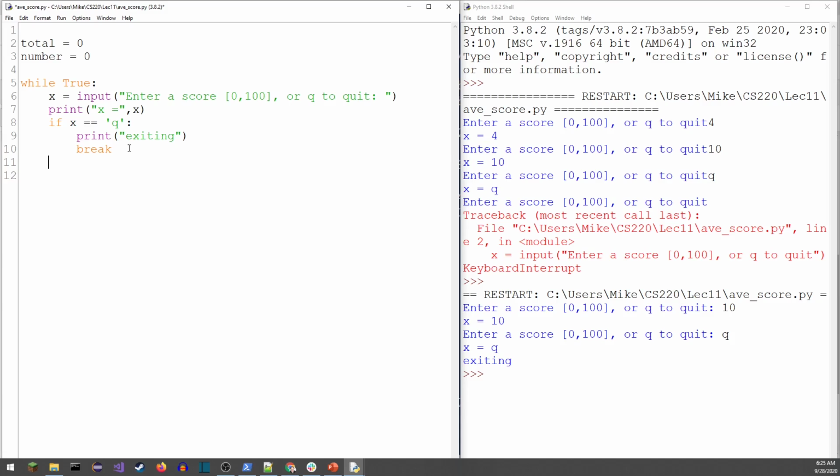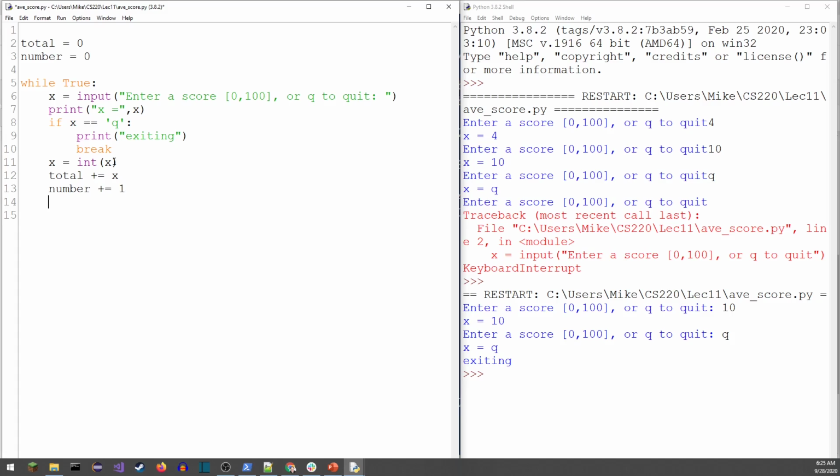All right, next up. So if the user actually enters a number, we're going to need to turn that into a number. So x is equal to int x. Because input always returns a string, important to remember that when you're taking the exam, input always returns a string. If you don't remember, this will just give you an error when we try and add up the numbers. So turn this into an integer. Then we're going to be adding that number to the total. Total plus equals x. And number of entries plus equals 1, we just entered one more.